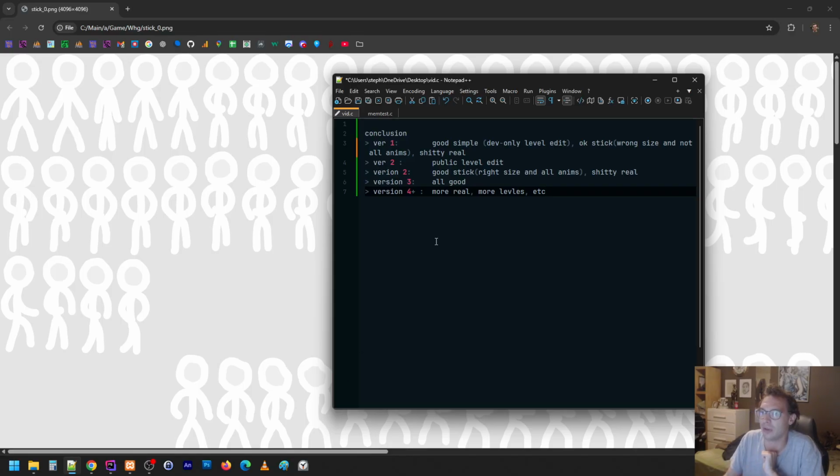And then in order to make the first version of simple mode, at a minimum, I need a developer-only level editor. So I'm going to do simple mode and a basic level editor. And then when I release it, you'll still be able to play stick mode. It'll just be an early beta version, and it'll look like some of the animations will be missing and stuff. But I'll have simple mode with the potential to also play a crappy stick mode, and then a really, really crappy real mode, because that's a whole different can of worms.